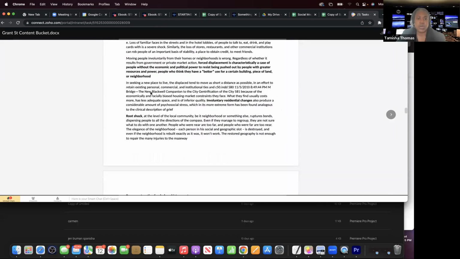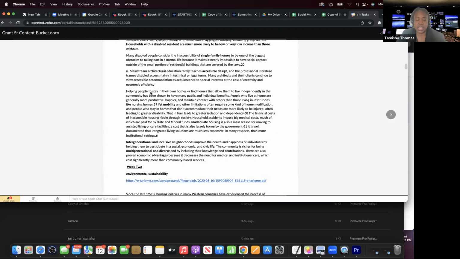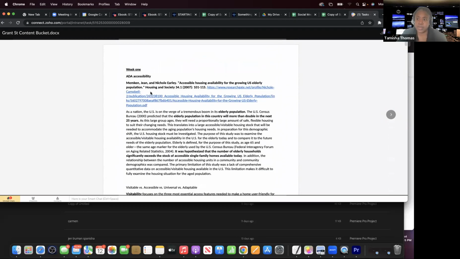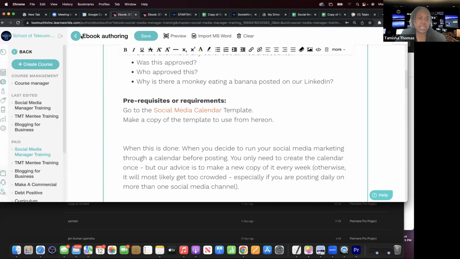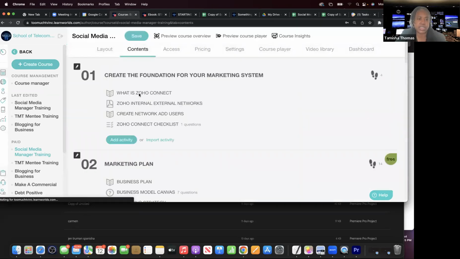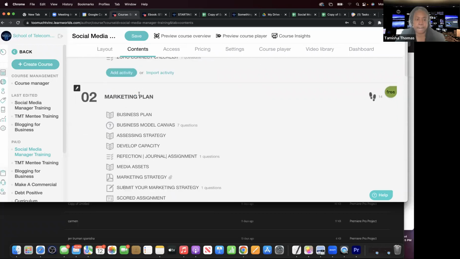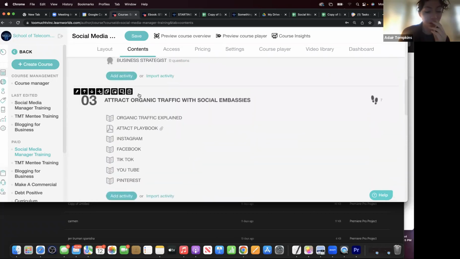So now you have a bucket of content around an issue that Durham Community Land Trustees is a part of. And so now what you want to look at doing is understanding the embassies in which you're going to place these. Okay, so today is about embassies. You ready? Yeah. Okay, so let's go to looking at the embassies. Were you able to move into that content, or did you just finish the bucket of content? I just have the bucket of content.